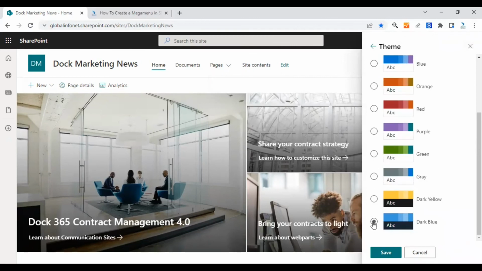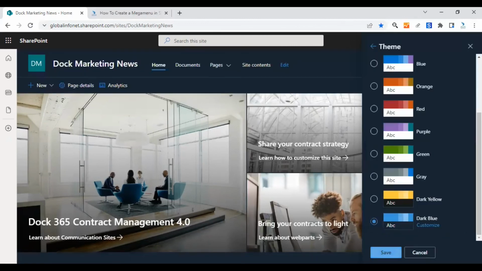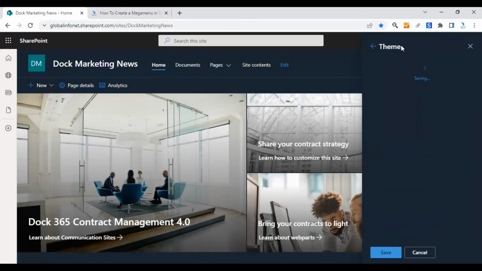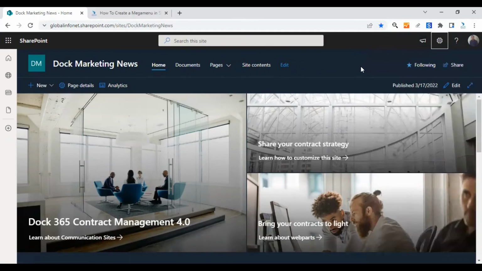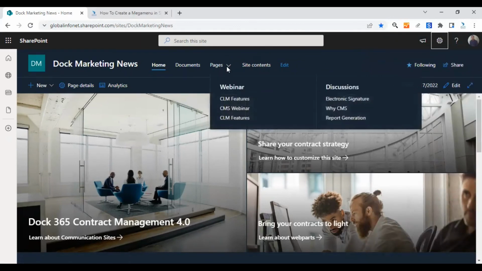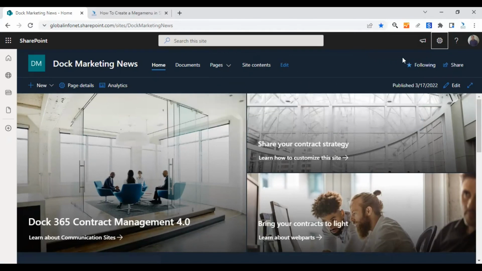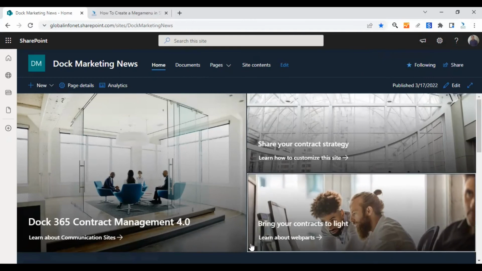Let's choose the dark blue option at the bottom. Yeah, this is another view. So if you are a fan of the dark theme, this will be perfect for you. As you can see in the dark view, this looks like this. So that's another option you can opt for.